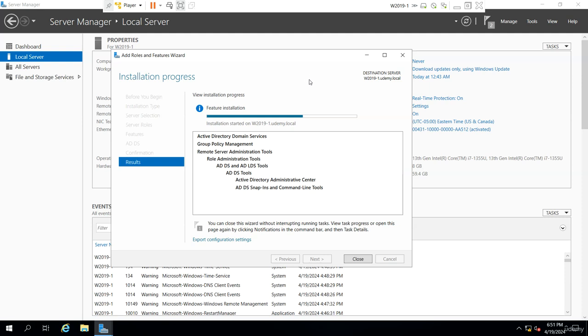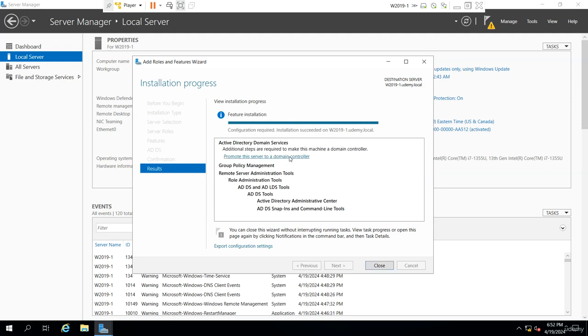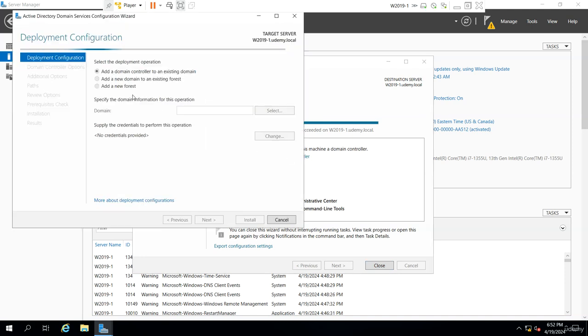So this is actually done in a few seconds. It will actually stop. So this is actually normal. All right. Let's see. And we'll continue the process. Again, as I said, I could close and then promote. There you go. It's finished. So I could say promote the server to a domain controller. I'm going to set up my first domain, and that's called what? All right. Udemy.local. And let me go next.